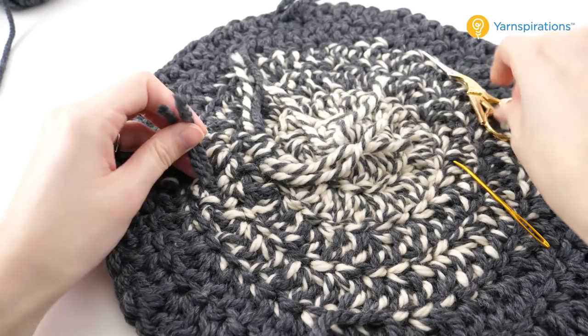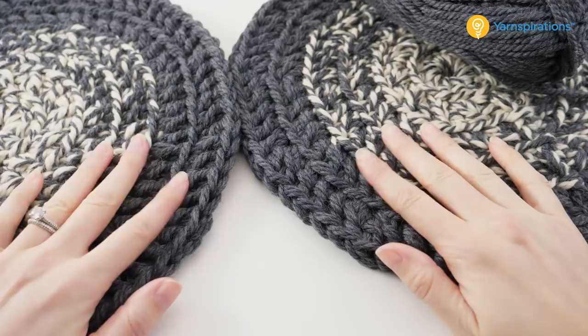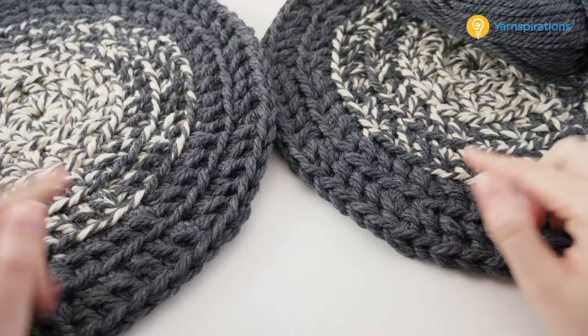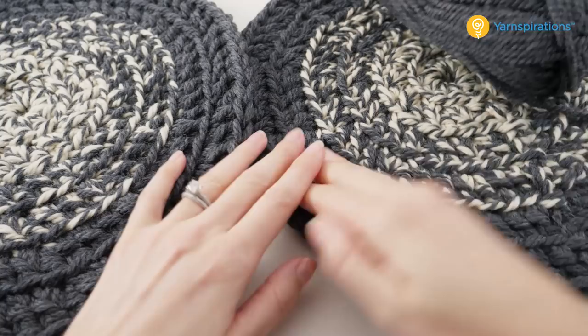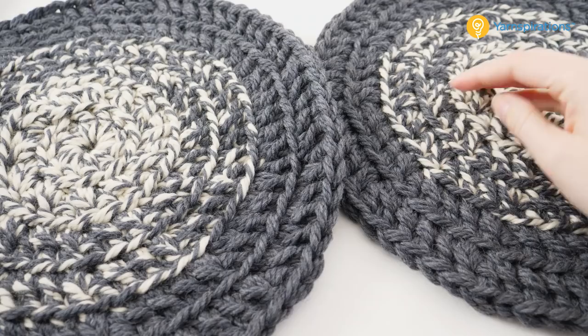Okay, so the last thing you need to do is stitch the two sides together. So I mentioned before, I went with the same color pattern for both the front and the back, but if you're following the pattern exactly, it's going to look a little bit different. It'll be inverted, so we'll have the light on the outside and the dark in the middle, if that's the color pattern that you chose to go with. So you're going to need your two sides and then color B. So I'm going to place that aside for a moment.